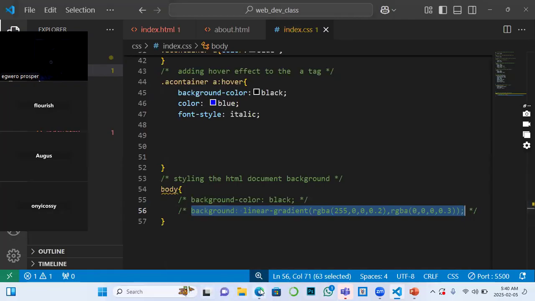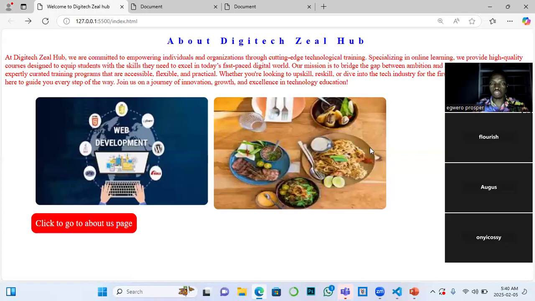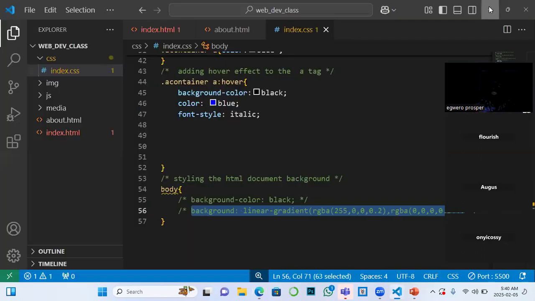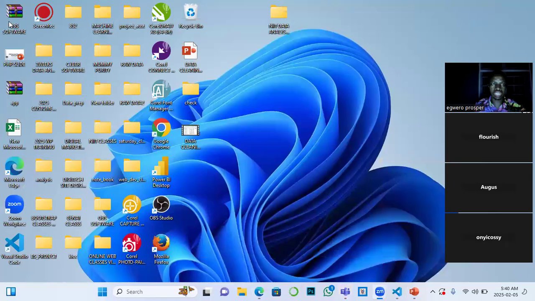Now, what I actually want, which is going to be the last thing for today, is to use a very good image that speaks of my service as my page background. I don't want to use all those blue or red. I want an image that when they see it, the image speaks of what I do. So I'll go to the browser and download an attractive image that can speak of my business. So let me go to Google again. We are almost through.